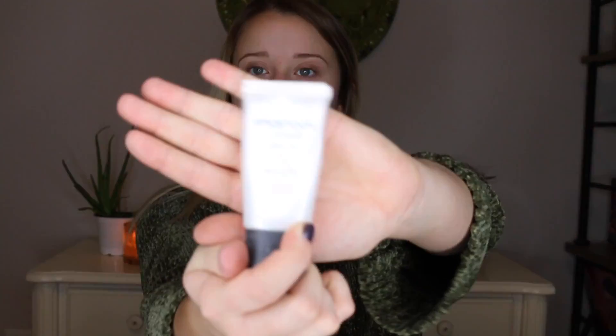The next thing I'm going to talk about is foundations and I have a couple different options. If I'm just going for like a really natural look, like going to the pool or running or the gym, I typically go with a BB or CC cream and those are really affordable. I bought a Smashbox one, which was a little more expensive, but honestly for a BB or CC cream, just get it at the drugstore. A lot of them are just moisturizing and give you a light tint rather than full coverage. The Smashbox camera ready CC cream is really light - it's not going to give you a ton of coverage, but enough that you don't look like you just rolled out of bed.